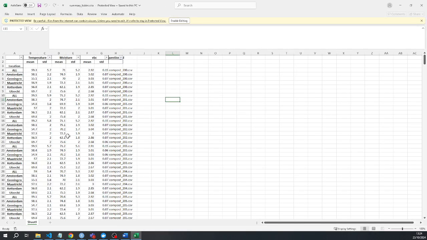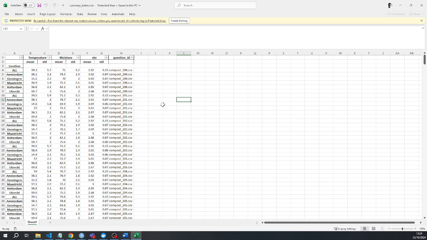What I've got here is the summaries for every single file. So what you need to do is get just the data for the file that you are looking at, which is 244. I'm going to filter this.